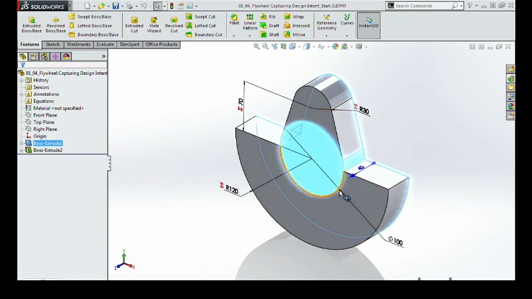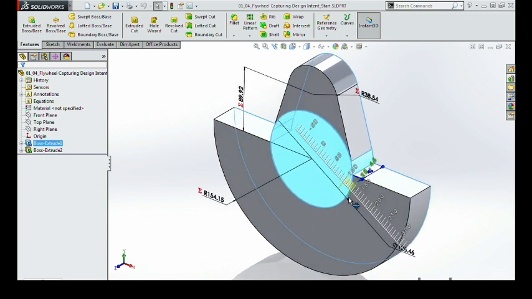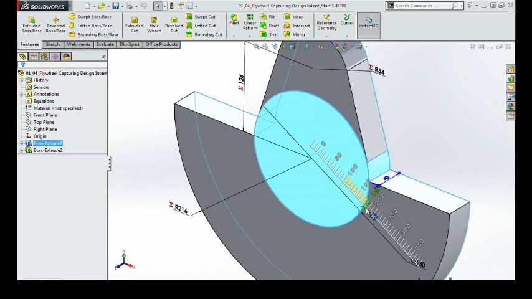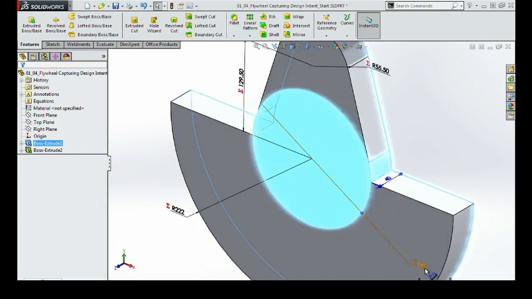I can click and drag this to adjust the dimension size in real time. Note that because of the equation constraints, as we increase the size of this dimension, the other sketch entities adjust accordingly and the profile of our flywheel looks as intended. However, notice that the 40mm extrusion depth has not scaled accordingly and has remained at 40mm. Thus, we have not captured the model's design intent fully as yet.